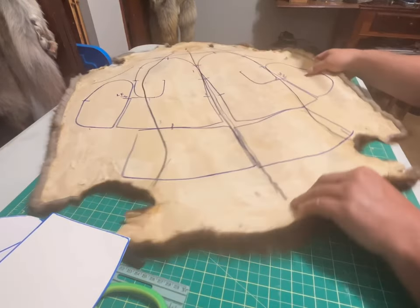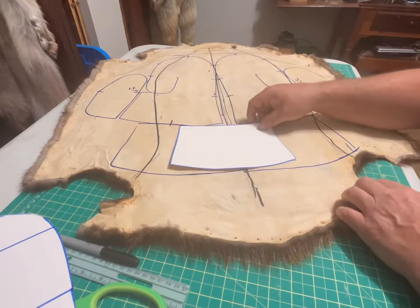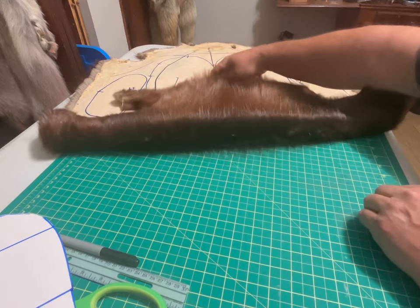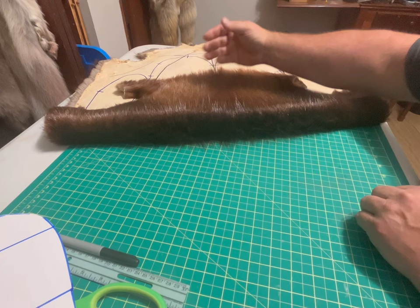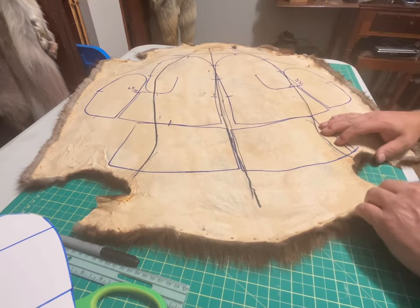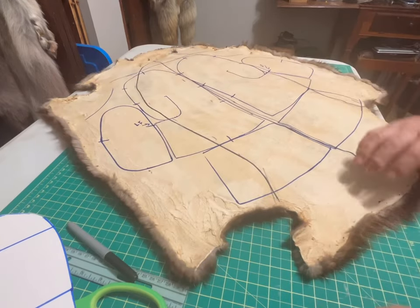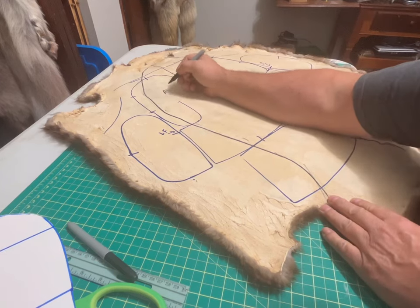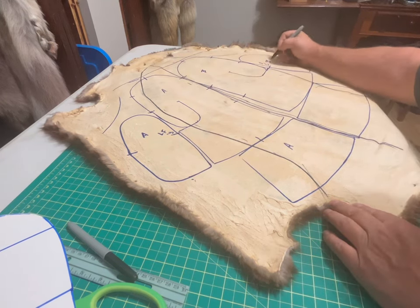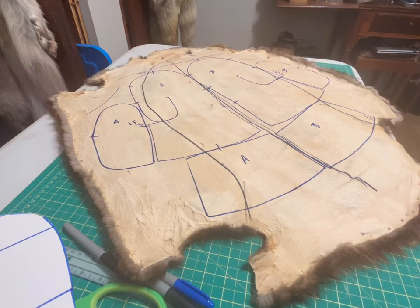So here it's all lined out. I keep everything the same. I could have gone this way, one like this, and then the next piece here, except on the bottom, it's usually nice fur till about here, and then that back end down where the tail was, it's usually crusty old orange fur. It's not very nice. So we'll go this way, then we'll keep each piece organized, and we'll put the letter A. And this will be B. One will be for the left hand and one will be for the right hand. And we can't get any of our pieces mixed up.